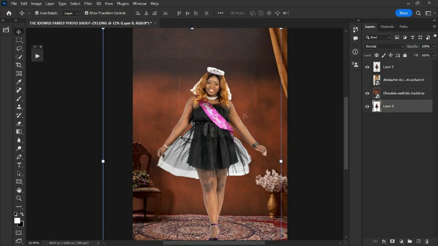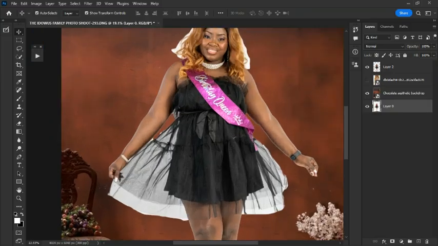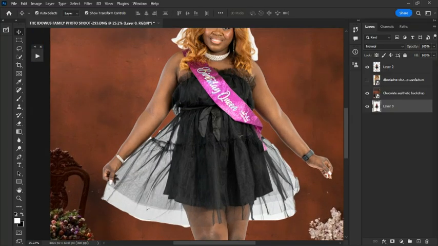I just want to show you a quick fix to a problem like this. A lot of retouchers, or people who change backgrounds, face this type of problem: when they select their subject, the background is selected too, and they try to blend it to the background, and it takes their time.